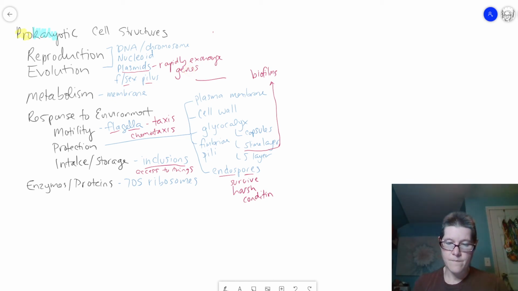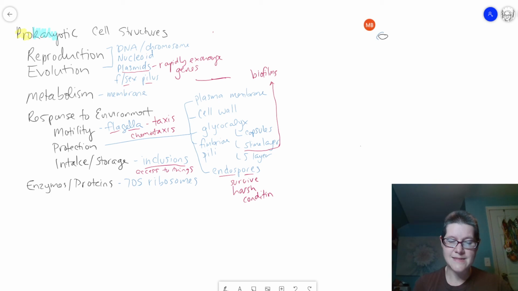Okay, so now we're going to go ahead and consider just a few other things that are specifically related to some of these concepts. So I want to get back to the cell walls. So I had noted that in terms of cell wall, that it's an important part of the protection process. So first of all, let's think about where cell wall kind of fits into this whole thing. So if you have a prokaryotic cell, a bacteria, first of all, it's got a plasma membrane. And then around the outside of the plasma membrane, you have a cell wall.